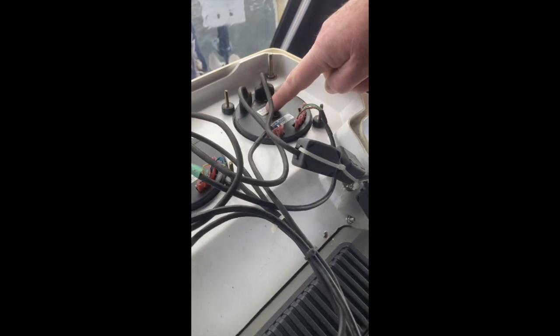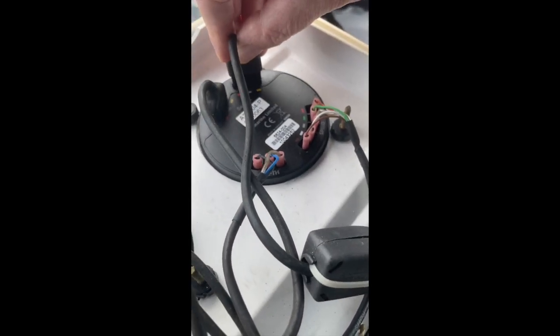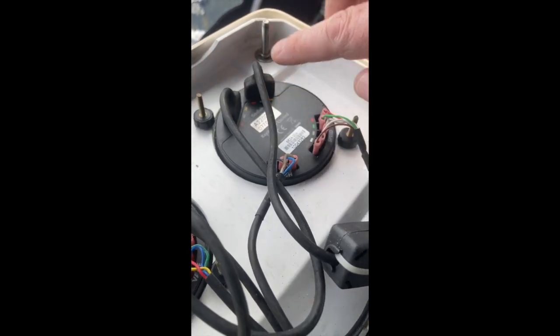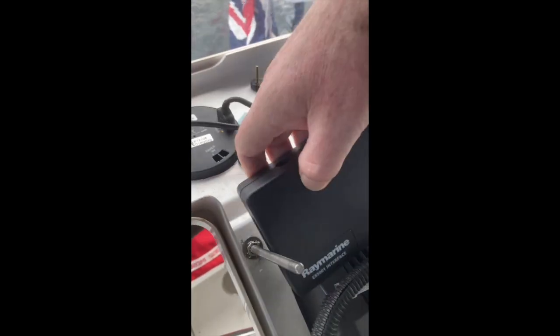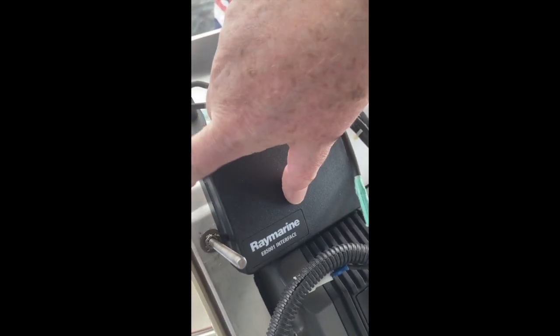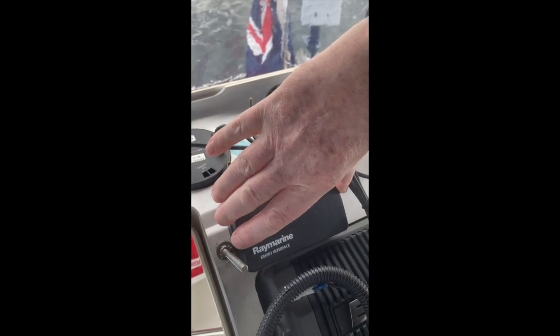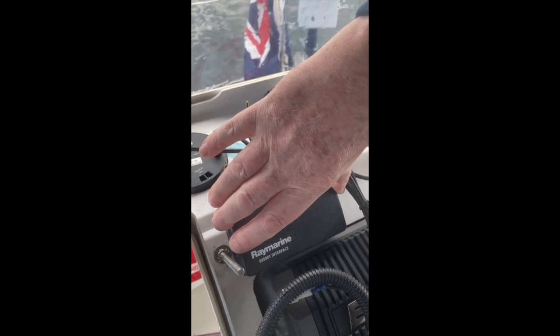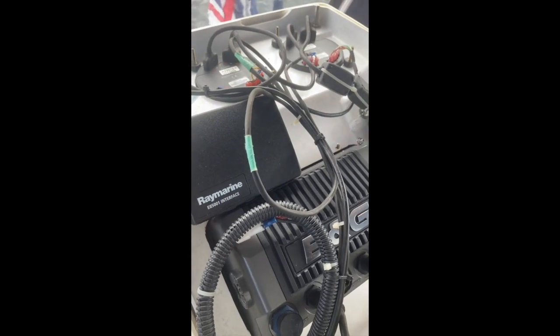SeaTalk 1 — as you can see there, those are the SeaTalk cables. It's only the yellow that does anything; the other two are power. I've got two issues: one is I've got to find a place that it can now fit in. This seems to work placed here — it's just an adhesive pad, that would be straightforward. It's going to have to be up like that, so that would be okay. But I have to make sure you can fit it, because the wiring of this is way more complicated if it can't stay within this box.